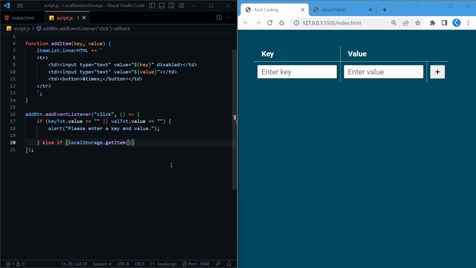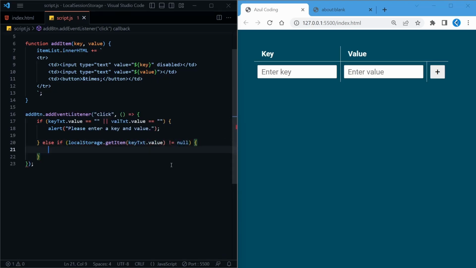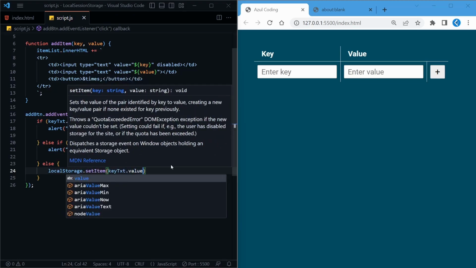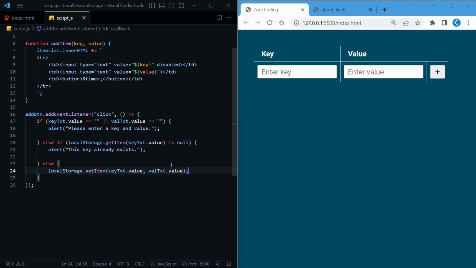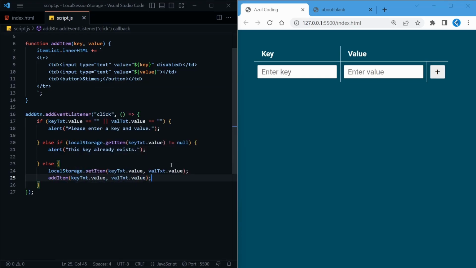We'll use LocalStorage.getItem here, and if it returns null, that means the key doesn't exist. If we have a valid key and value, we can use LocalStorage.setItem and pass it the key and value to add that item to local storage. We'll then use the addItem function we made earlier to add the row to the HTML. And let's also clear the text boxes the user has filled in.